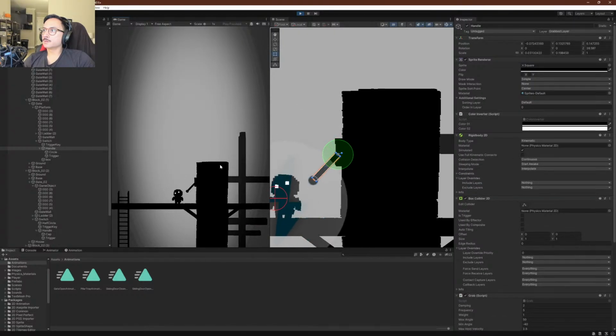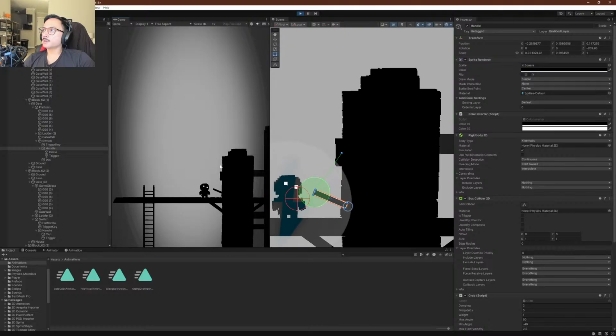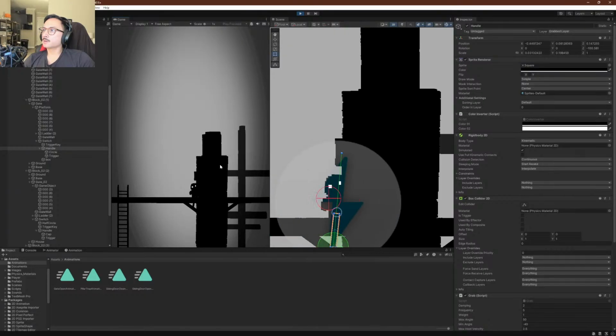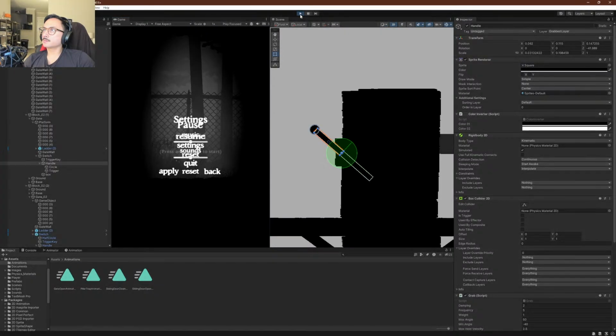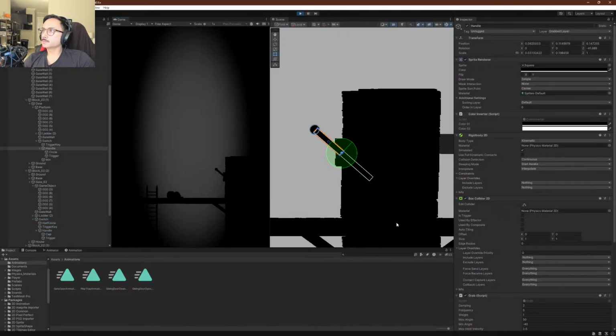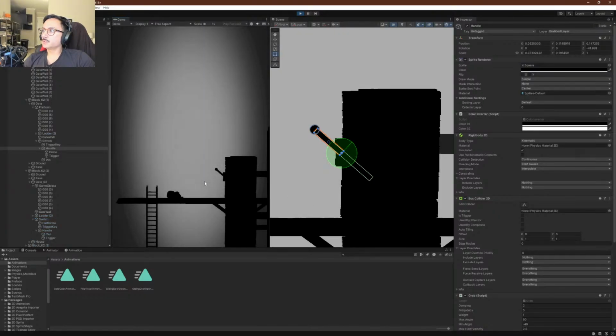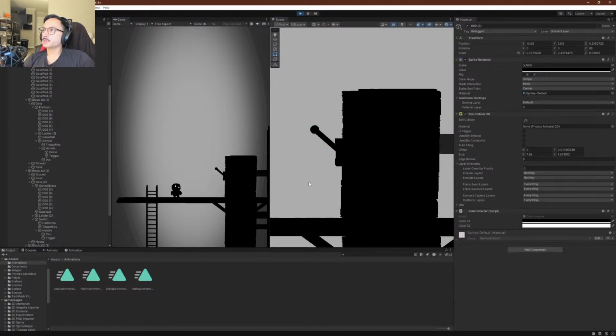What is that? Is it because it's moving? It continues moving? Ah, it's gotta be static.